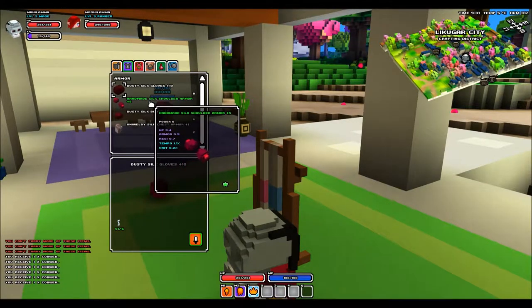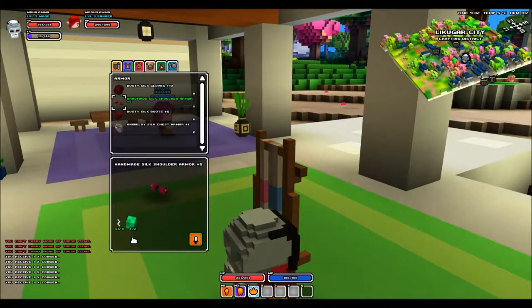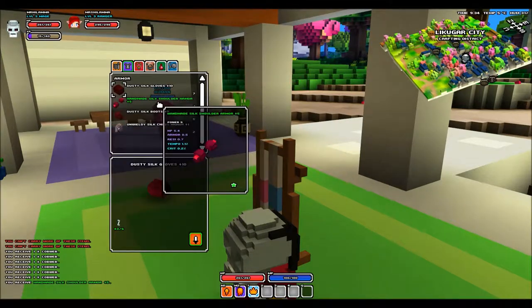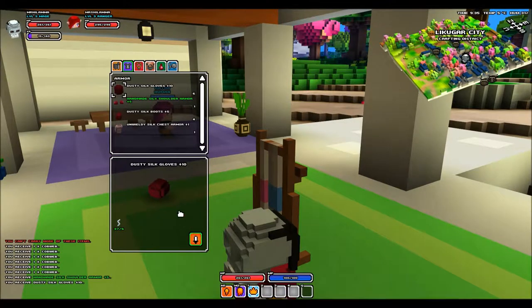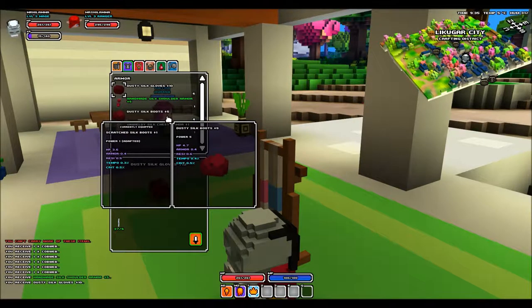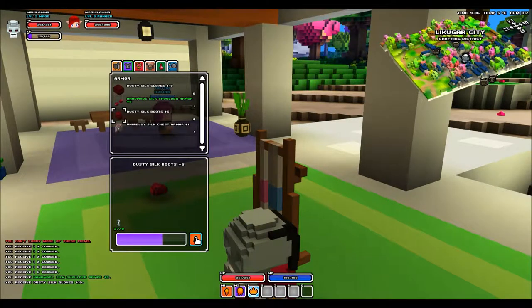We got handmade silk shoulder armor. We don't have any, so we'll definitely make that. Let's make that first. Requires two emeralds. Holy cow. I've definitely got the silk for it, though. Alright, made that. And these gloves. Don't have any gloves, so I definitely want to make that. Now, these boots. That's the thing. I guess slightly better than what we have, so we'll just go ahead and do it.